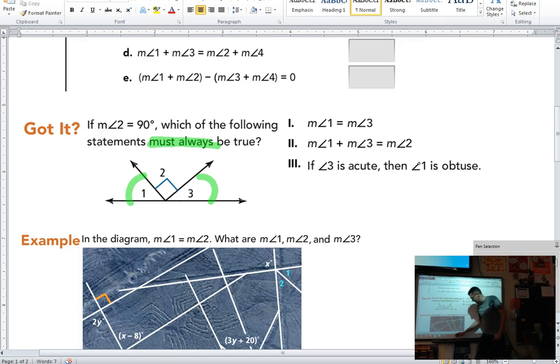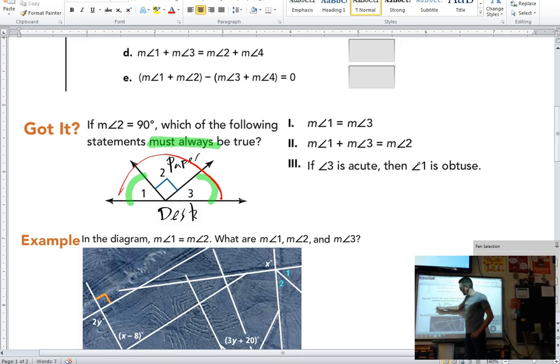So let's think about this for a second. We've got a straight line with the edge of your desk, right? This is the edge of your desk. So here's your desk, and here's your paper. So if I think about all the way around this, how far is that, Carol? 180 degrees. So if my paper took up 90 of the degrees, I'm going to say that these are equal. Brady, what are those going to be? 45. They would each be 45.